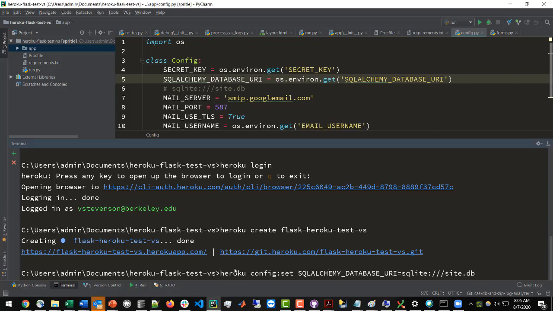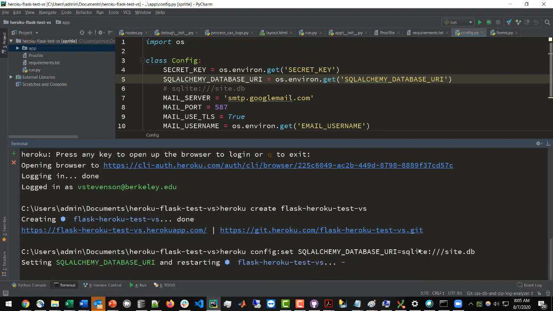So it's going to be heroku config:set, and then the name of your environment variable. In my Windows machine, I've got my environment variables for this project, and then you type in the actual string literally right here. You don't need the quotes or anything, and you just hit enter.